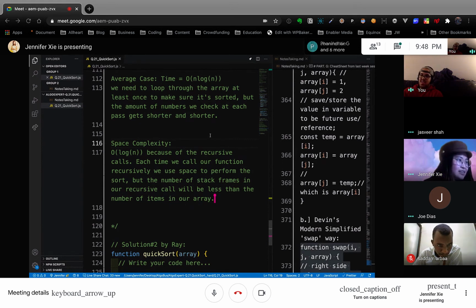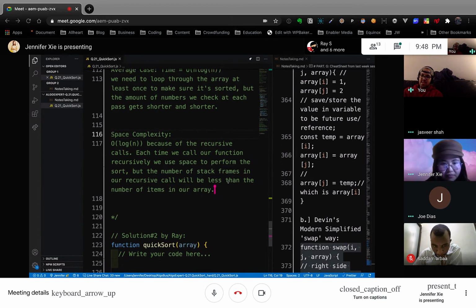The space we use is less than n, which is the length of our array. In relation to n, the number of recursive calls is less than n, and we never go that far deep. Okay, sounds pretty good.